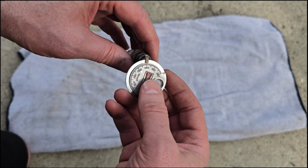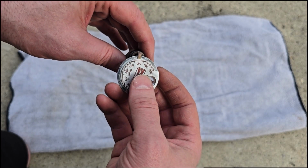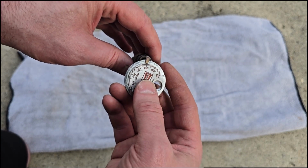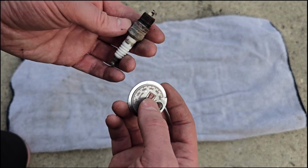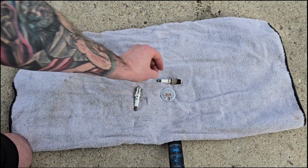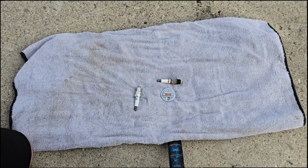0.04. So the two kinds of engine are either 0.035 or 0.045. So this is right in the middle. Let's take out some more and just see if they lean more towards the shorter side, which I'm guessing is probably 0.035, or the big ones.